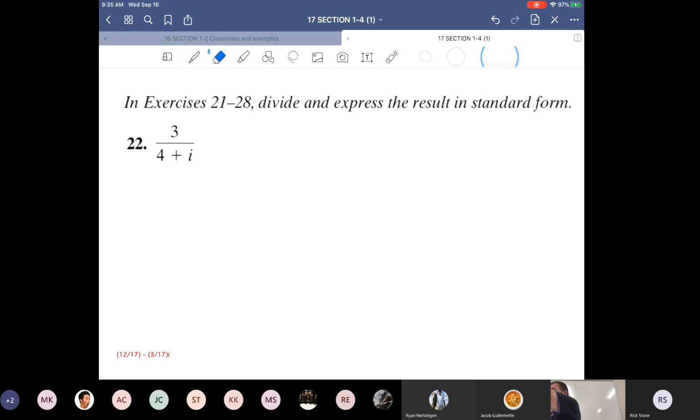Good. When you say opposite of it, what do you mean? Someone said the right term over there, but what do you mean? Someone said it? The conjugate. Okay, it's called the complex conjugate. Complex conjugate. And so we could multiply. What is the complex conjugate of 4 plus i? 4 minus i.